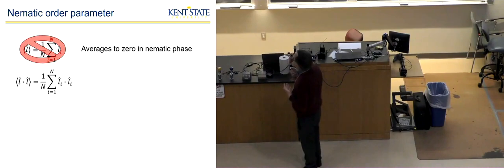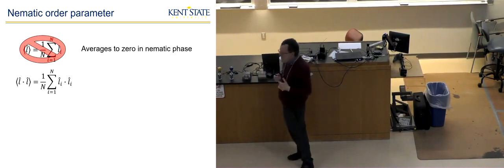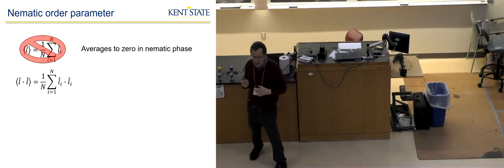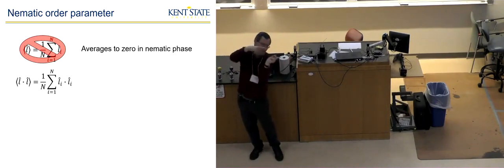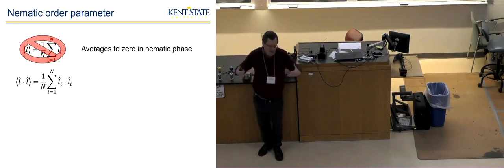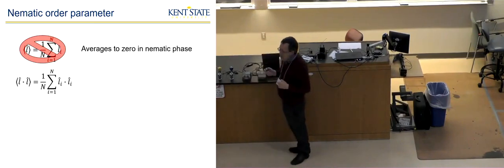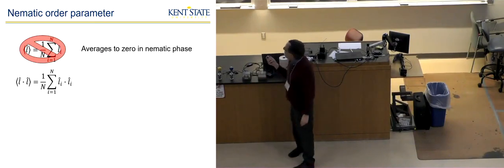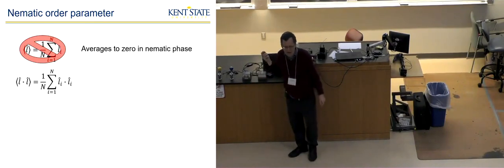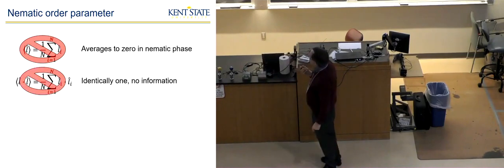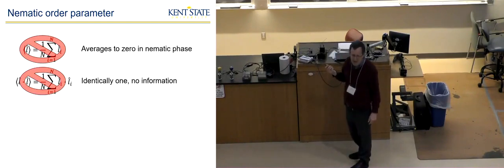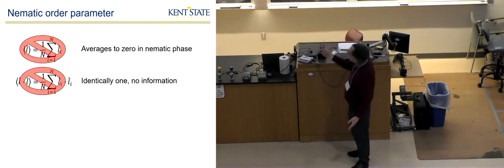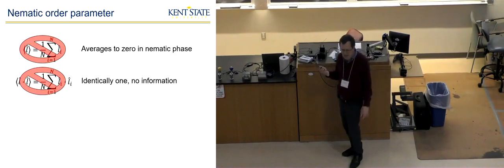Okay. So the point is we want something that's even in the orientation, so that molecules oriented this way and molecules that are oriented this way count the same in the average. So if you want to average something that's even, maybe you might think, oh, let's make a dot product. We know how to make dot products of vectors. That's no good because these are unit vectors, right? And so if you make a dot product of something with itself, that's identically 1. So it doesn't carry any information.